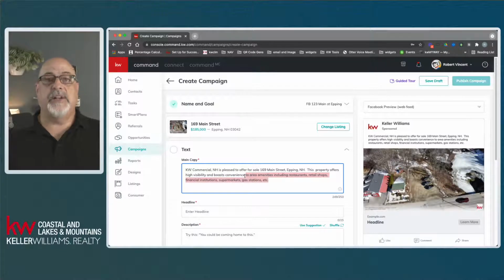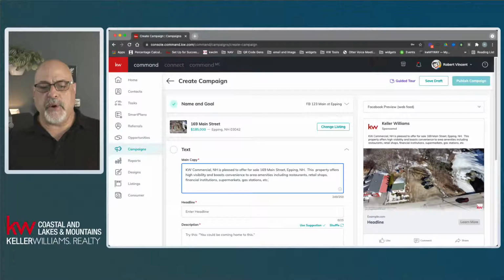Now, you can change this information if you would like, if you want to retype this. If you do pull this information out, you will have to re-add the listing if you wanted to return that text to the dialogue here. You can add to it, you can modify it, and you can put whatever you want. You can add emojis to this and so forth.